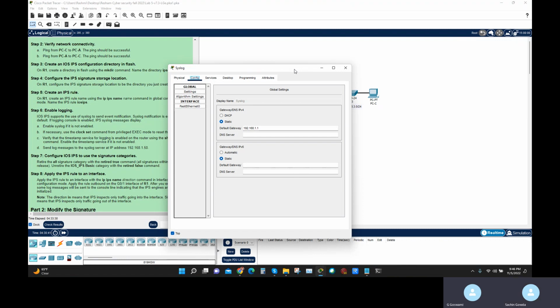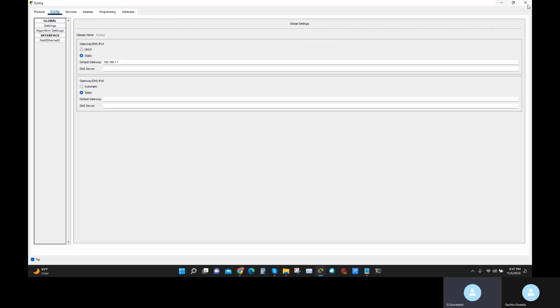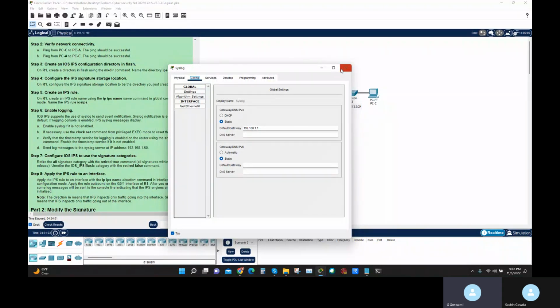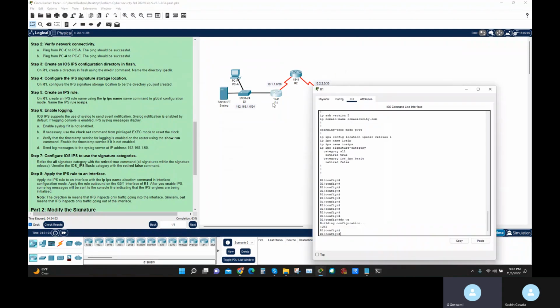All right. So coming back to 6D. In 6D, the task is to send log messages to the syslog server. This is the configuration we need to do in the router, so that the router saves the log file in the syslog server instead of saving it in its own RAM, NVRAM or flash. It should send it through the network and dump the log file in the syslog server. So this is the task.